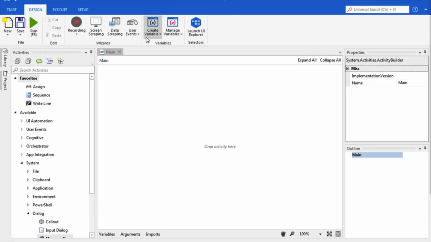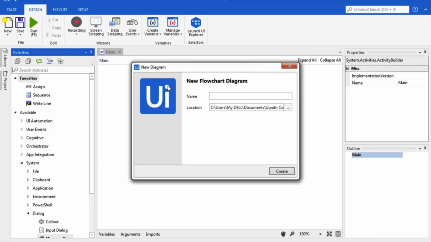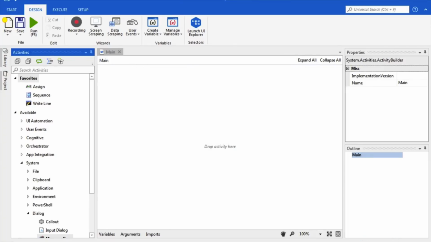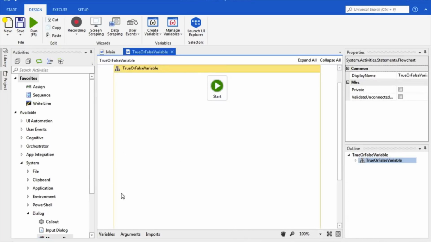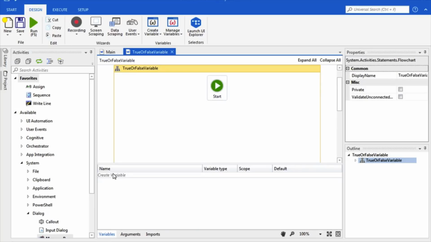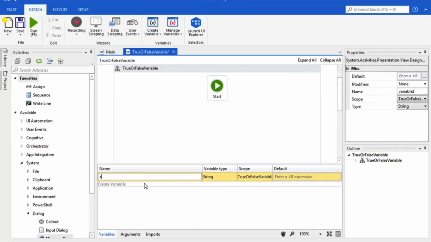Let's get started. The first thing we want to do is create a flowchart, and let's give this flowchart a name, true or false variable. Click enter. Now let's highlight this and add our variables. The first variable would be string name, str name.